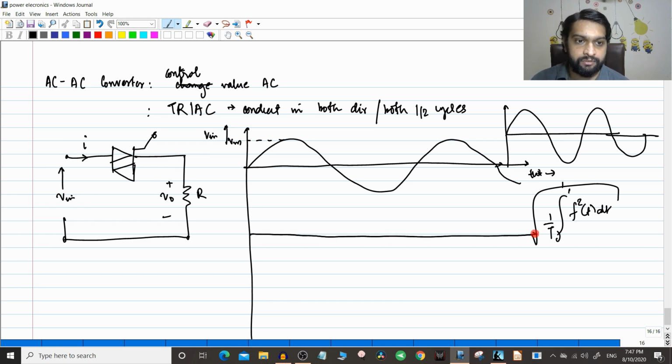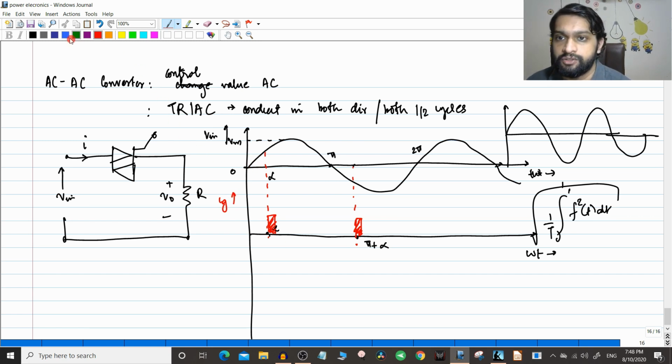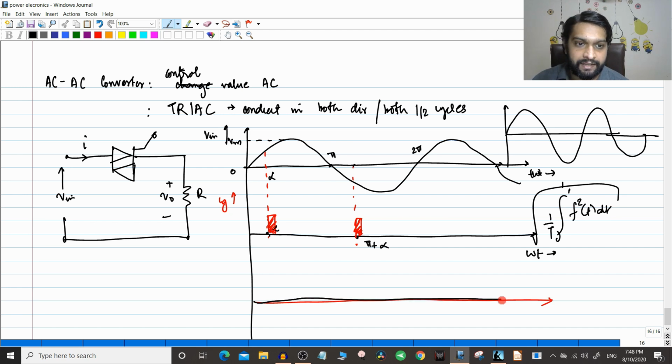So for example, we will give triggering at two places on this omega t axis. This is 0, this is pi, this is 2 pi. Here we will give the triggering at alpha. The triggering is given at alpha, and for the negative half cycle also we will give the same distance alpha. So in the graph you see this will be pi plus alpha. So if this is alpha, then after pi it is at pi plus alpha. You are giving a gate signal in the positive half cycle to the triac, and you are giving a gate signal in the negative half cycle also. So in both directions it will conduct. Oh sorry, I used the red color here. You can see how important it is to draw the diagrams properly in power electronics. So this is pi, this is pi plus alpha, this is alpha, pi plus alpha.